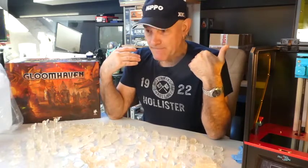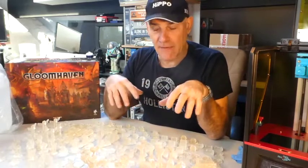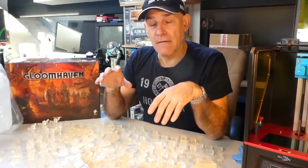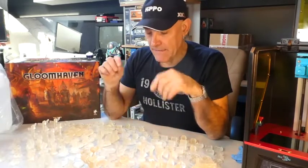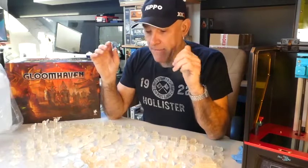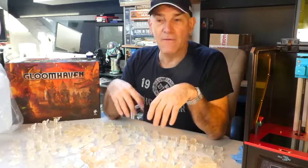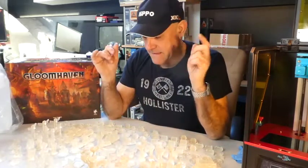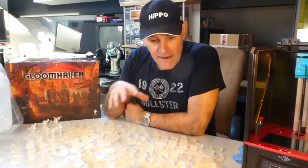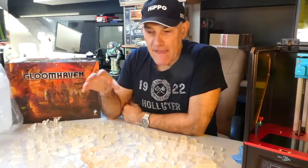It had to be one plate off, clean that plate, set the next plate. The actual print runs themselves are much quicker than normal 3D printed PLA, but there is the cleanup. You've got to get them off the plate, you've then got to get them washed down, and dried off, and under the UV if that's what you're going to do with them. So from that perspective, a lot more time consuming, and it's messy, trust me.